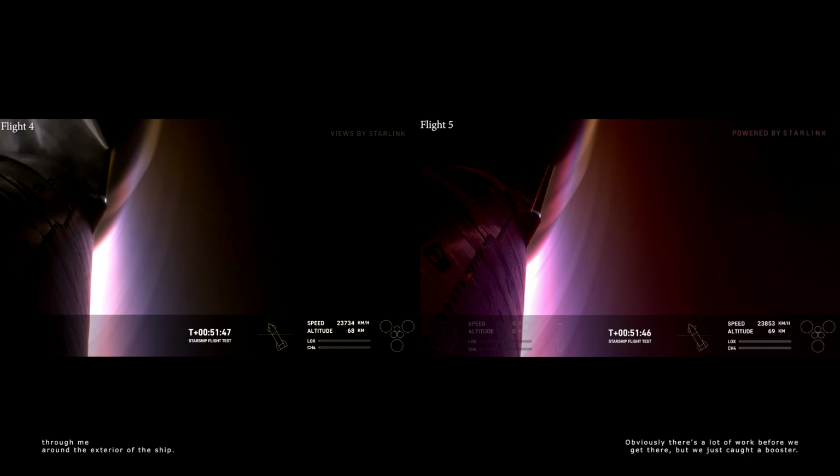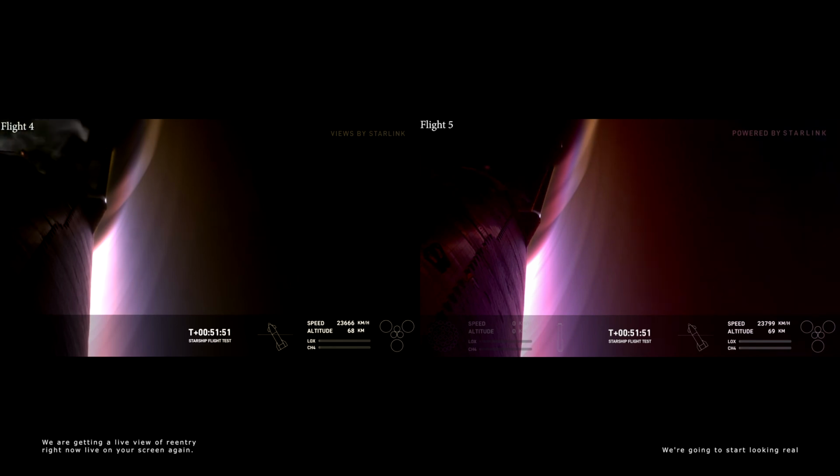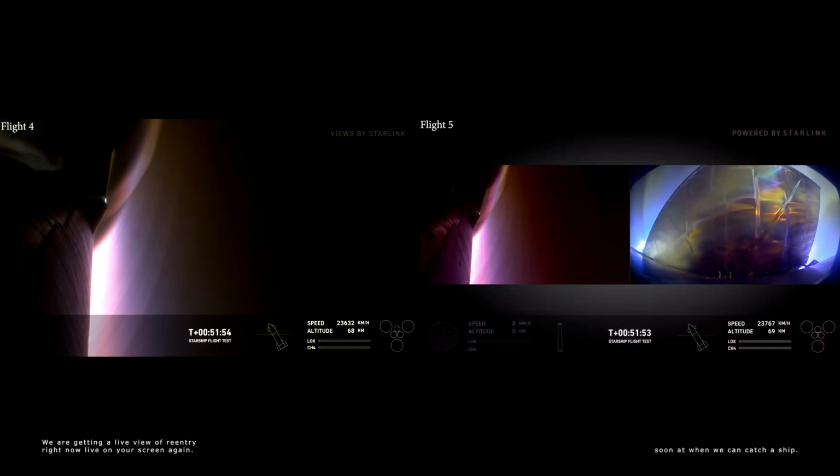So once again, we are looking back at the ship, and you can see the plasma that is building up around the exterior of the ship. We just caught a booster, and I still cannot get over that. We are going to start looking at when we can catch a ship. Re-entry is happening right now, live on your screen. Again, we've said this over and over.